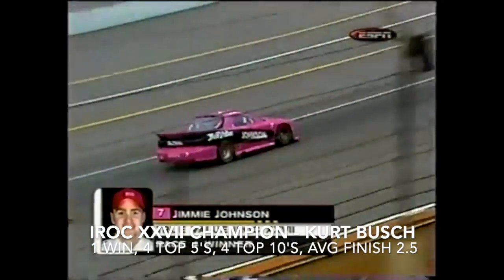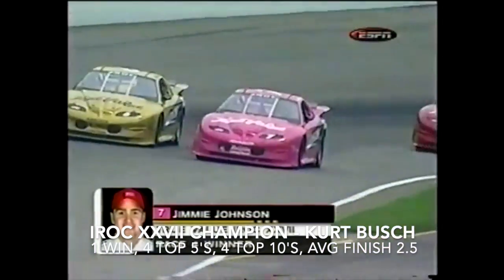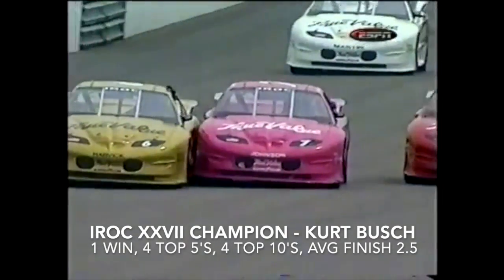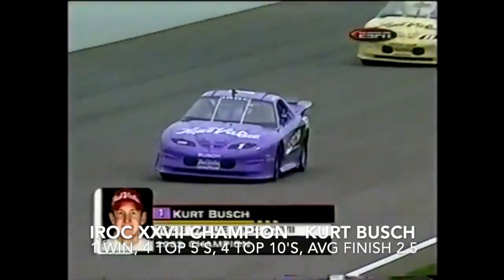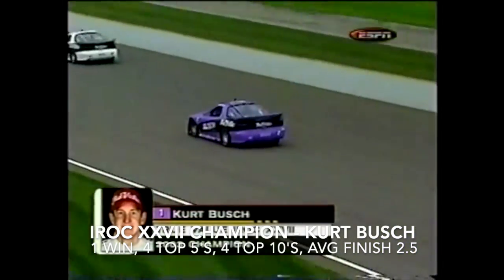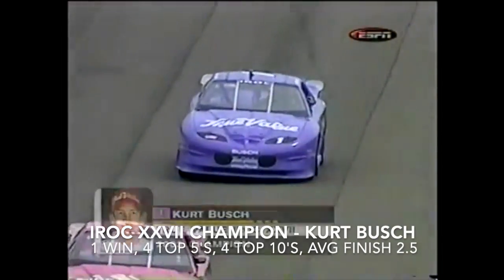Jimmy Johnson becomes our 3rd rookie race winner this year. And for the 2nd consecutive year, a rookie wins the title. The final margin of victory was 69/100ths of a second. Johnson over Harvick. And there is the champion as he makes his way down the backstretch. We'll talk to both the race winner and the champion when we come back to the Indianapolis Motor Speedway.